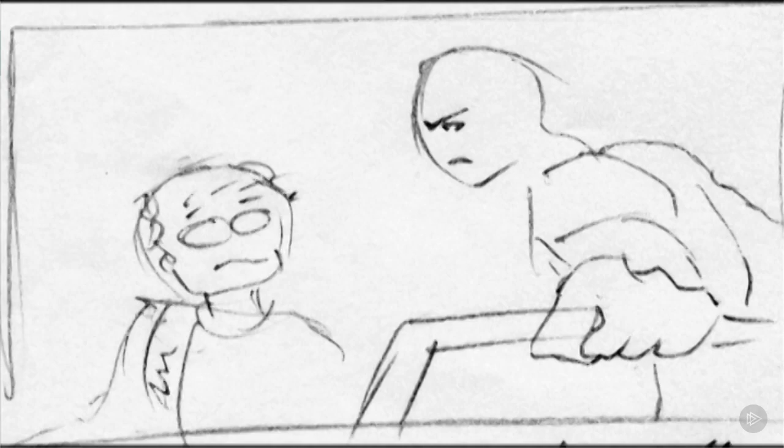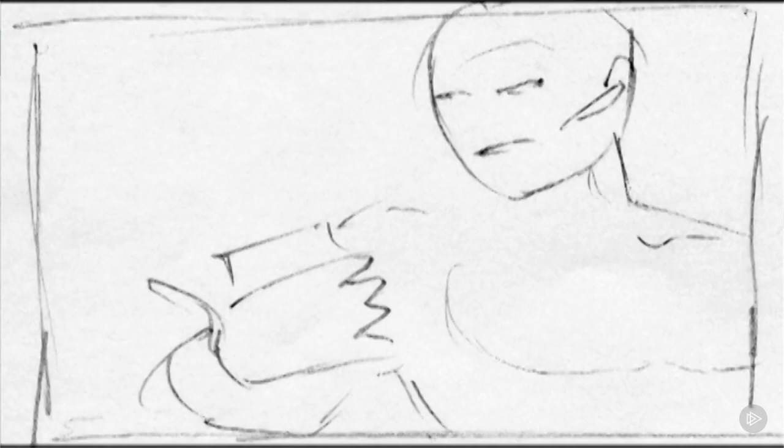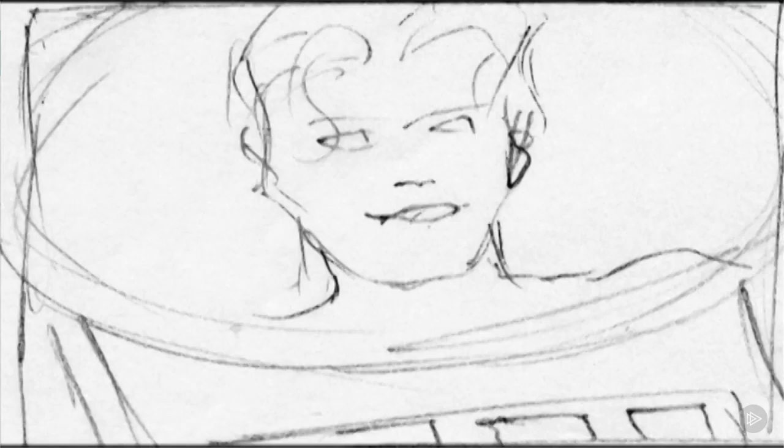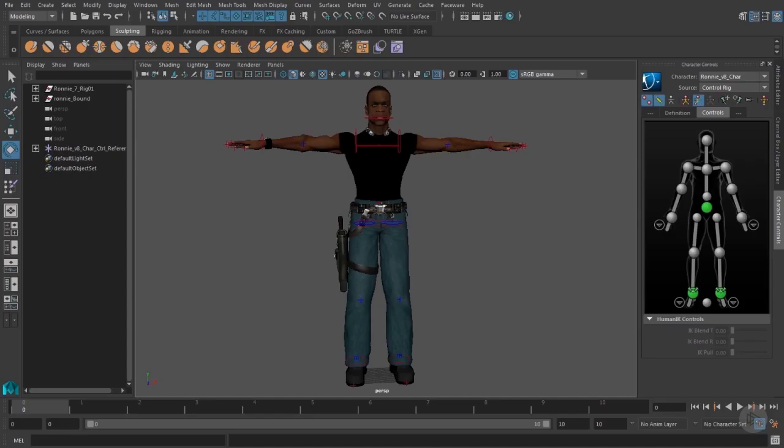So we have all of our storyboards in place for these shots, and we have created an animatic for all these shots in Module 1 and placed in all the dialogue and rough audio as well, the scratch track. So at this point, we're really ready to get to the blocking or setting up the character in pose per shot.